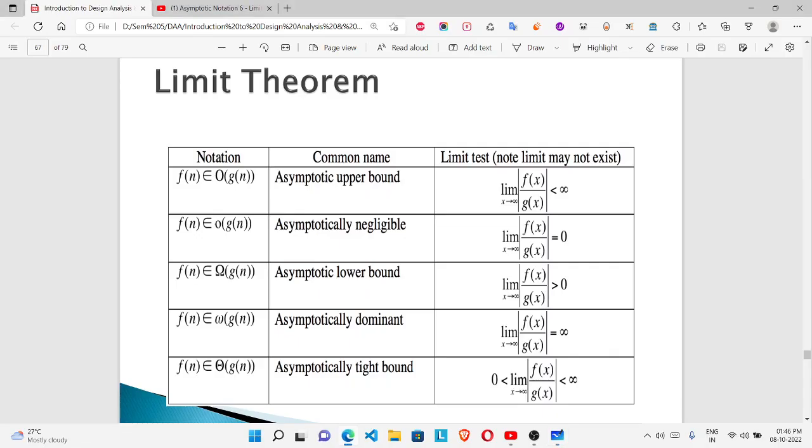I'm not sure why these cases are even given. This doesn't make any sense. Less than infinity and modulus also. So it's not infinity but a constant. But that should be in theta, right? So yeah, you can kind of ignore these two cases, the big O and big omega case. It will make it much easier to understand.